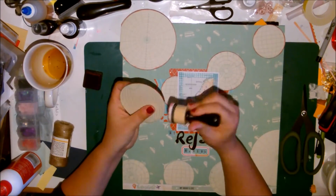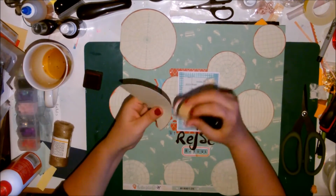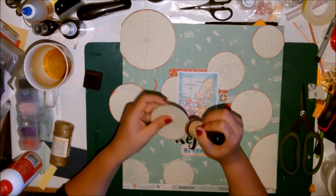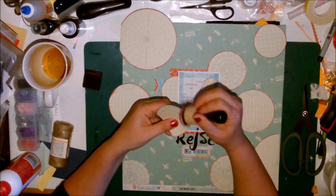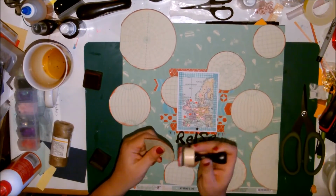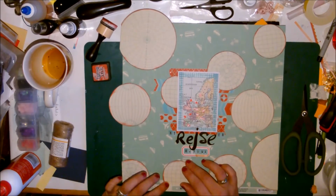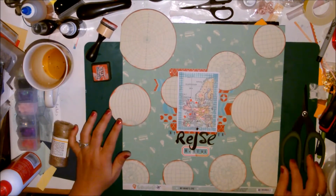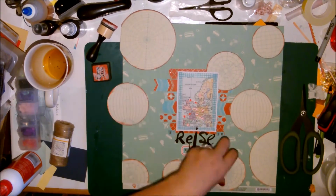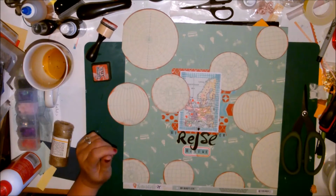I just had to be sure that the circle in the corner of the picture didn't turn upside down, but it wasn't. It was the globe seen from north, I think. Actually, I think it turned right, but it's just where I'm living. So that's quite all right. I can see on my layout now, so yay.